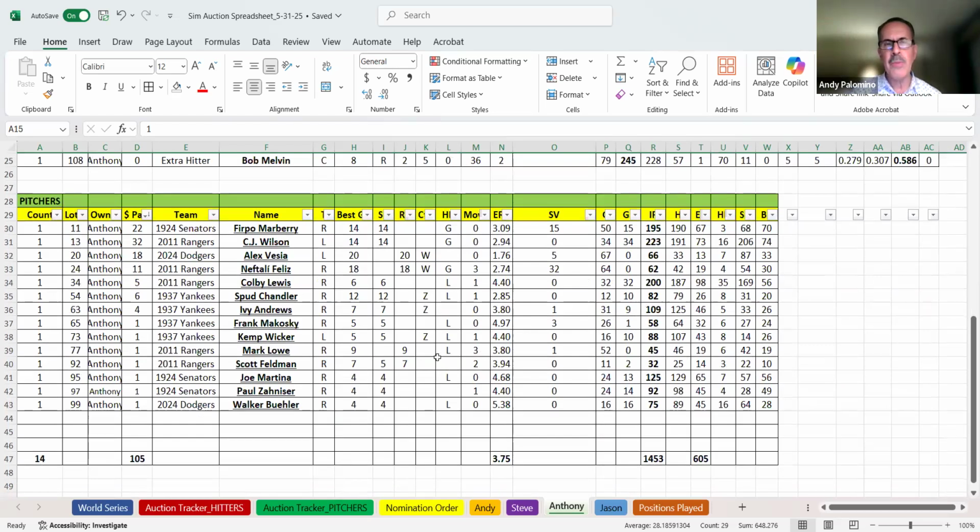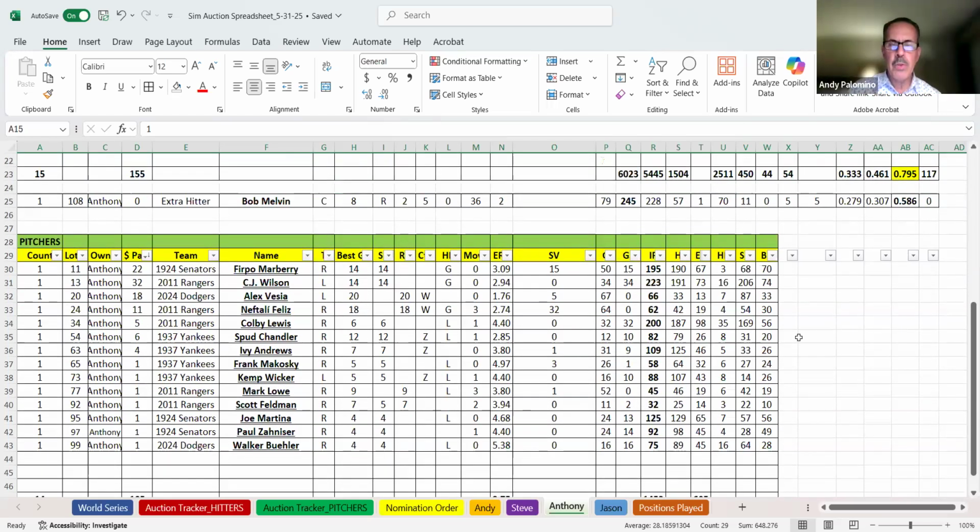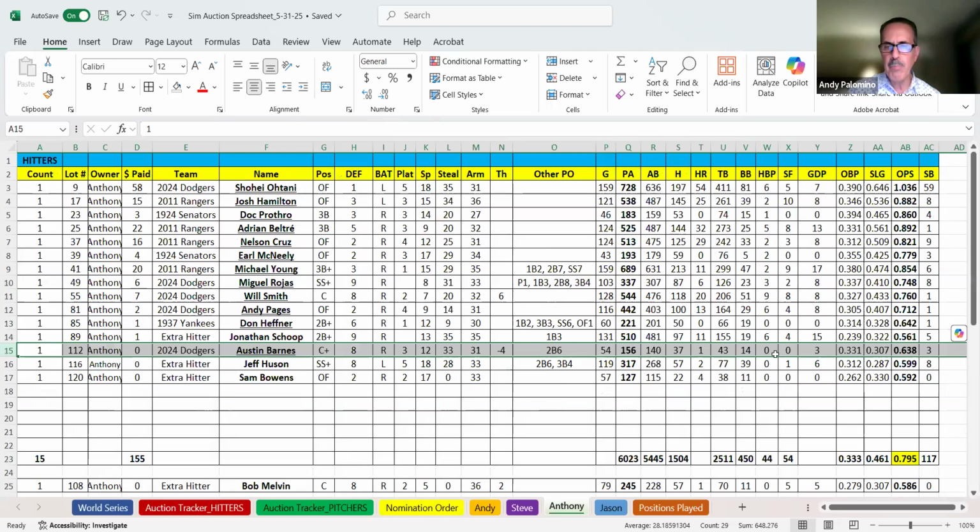And then pitching, yeah, I think you got Furpo and you got CJ, and then it gets a little iffy because you only got Chandler for 82 innings, and then obviously you do have two good closers, but even the rest of your bullpen's a little rough. And then when you start to dig into Colby Lewis, for example, Ivy Andrews, those guys are not going to do you favors. So, all right, that covers your team nicely there.